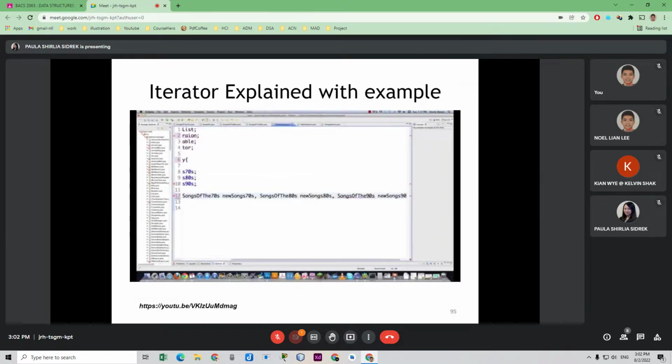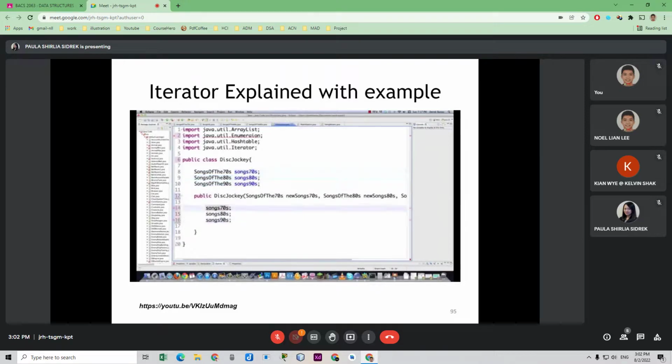I just like to do it that way. There we are. And then, of course, take that there. And then this is going to be really simple. We're just going to go songs of the 70s, 80s, and 90s. Paste that in there. And then we're just going to go equals like that.